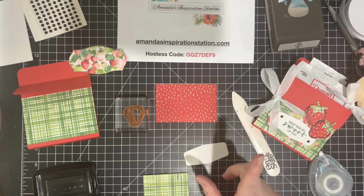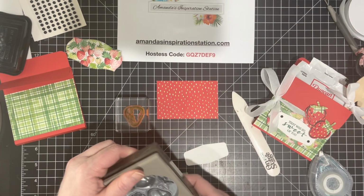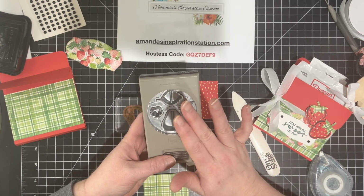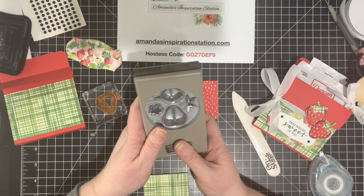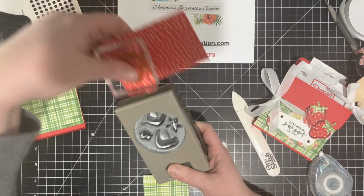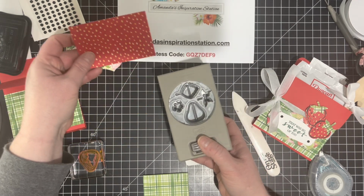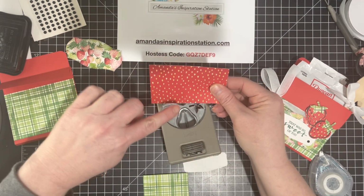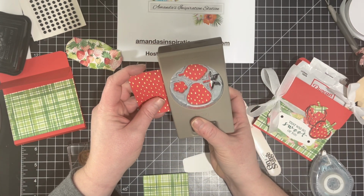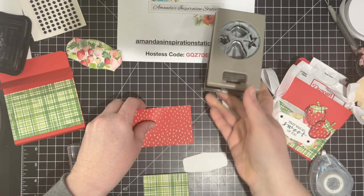And now here's a little tip. Before you get stamping and you're stamp happy, always look to see when there's a builder punch like this exactly where your strawberry is. And the reason why I say that is because if I stamped like this and then I wanted to put this in like this, it's upside down, right? I want these things right here to be going down. So I'm going to flip this over, because if I put this in like this, then once I flip it over, those are going down. Does that make sense? So I want them to go down.